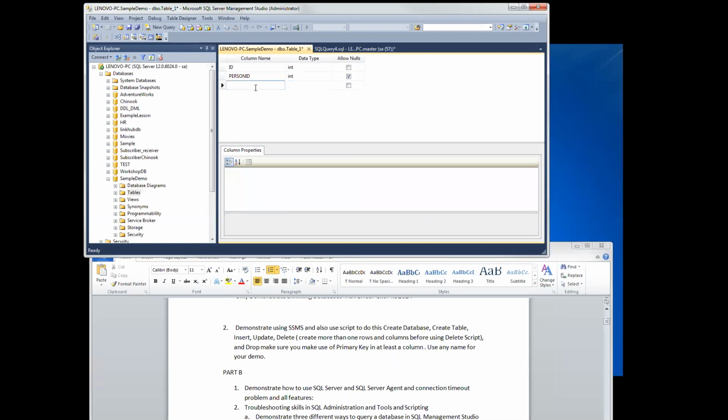I can put last name here. That one can be varchar or something like that. Do you understand what this means? Yes. All right, okay. Then first name, sorry.